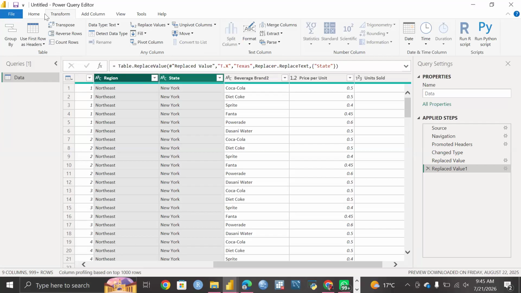So you'll go to transform on your ribbon. We have merge columns right here. So I want you to select merge columns.